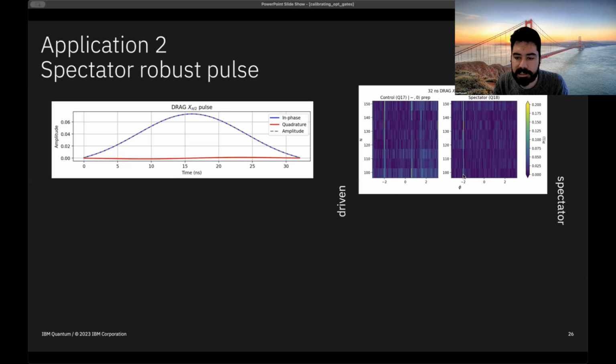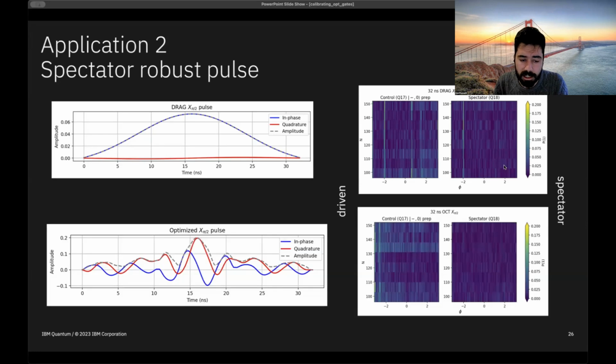So this is for the drag pulse. This is the exact same plot, but just for another pair. So you see these lines that appear. It's driven on this side, spectator on this side. This is our optimized pulse, which is kind of funky looking, but again, it was optimized to perturbatively remove these coupling terms. And you can see that these lines go away. This data was a bit noisier for some reason, which is something that we're figuring out. But definitely on the spectator, it's nice and clean, and that line is gone, and there's no clear line here.